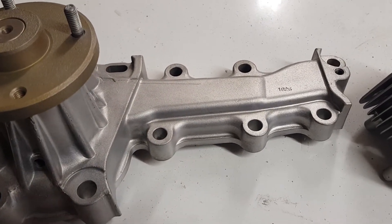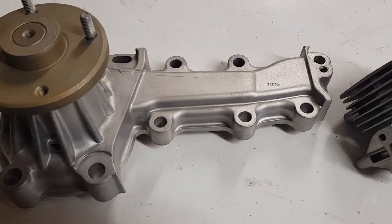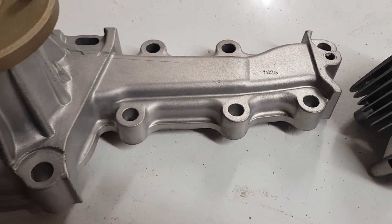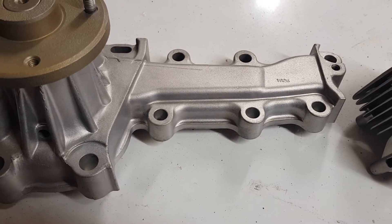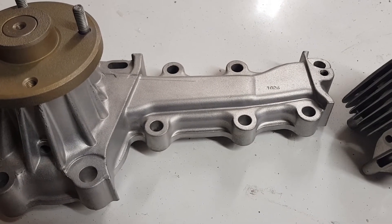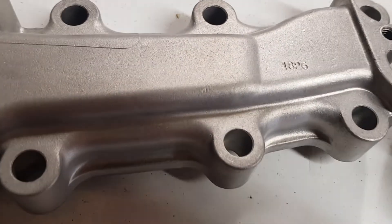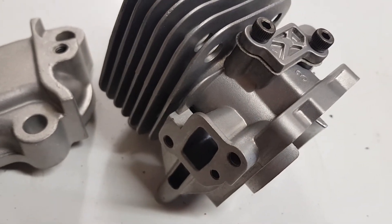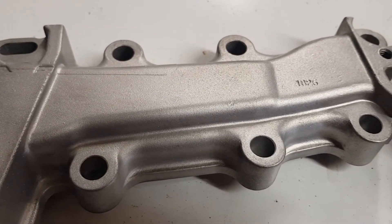Just a quick update — you may have seen the video on the dual compressors, in which I gave this a bit of a blast. It was pretty patchy before, hard to see in that light, but it's a whole lot better now. I managed to achieve the better finish and better cut on the dark corrosion — the black spots — by putting a mixture of blast media in there. I'll probably cover a bit of that in a later resource.